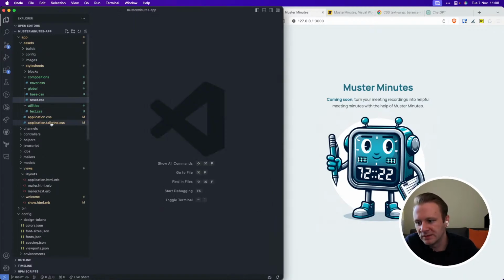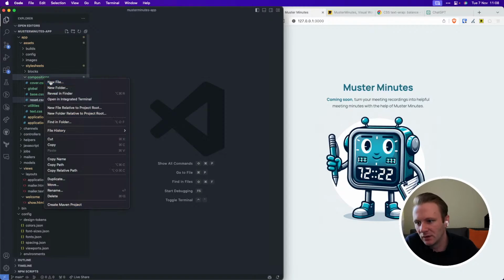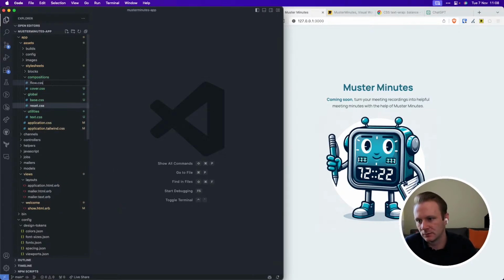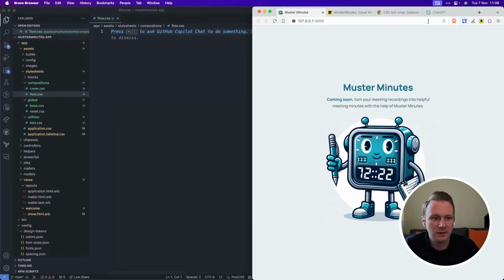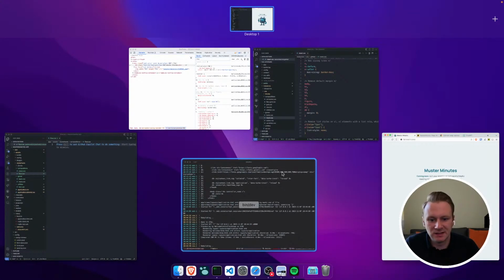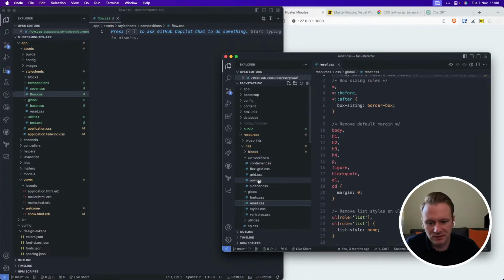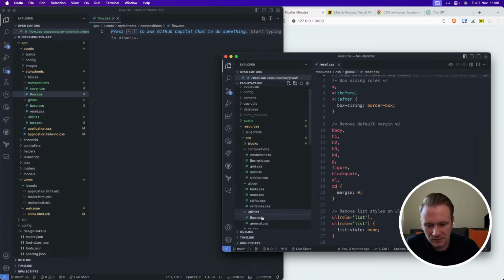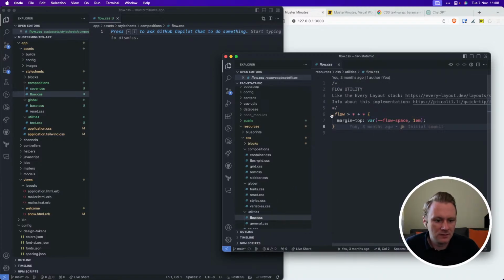What we'll probably do then is still have our flow utility though. Now, flow is a utility that I've used here, and the way it works is to do this.